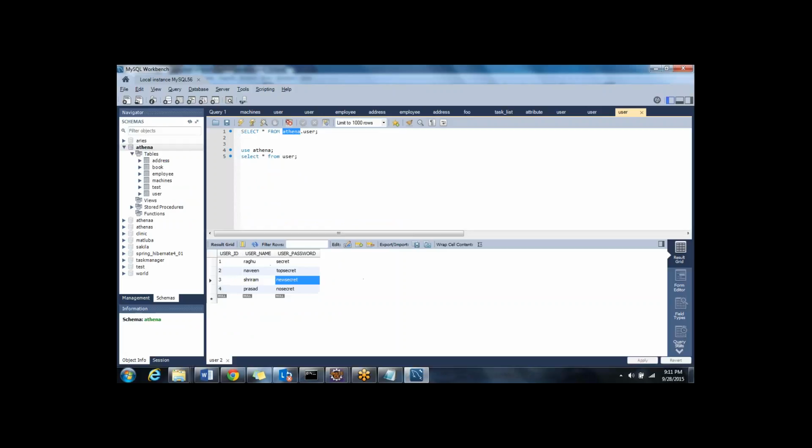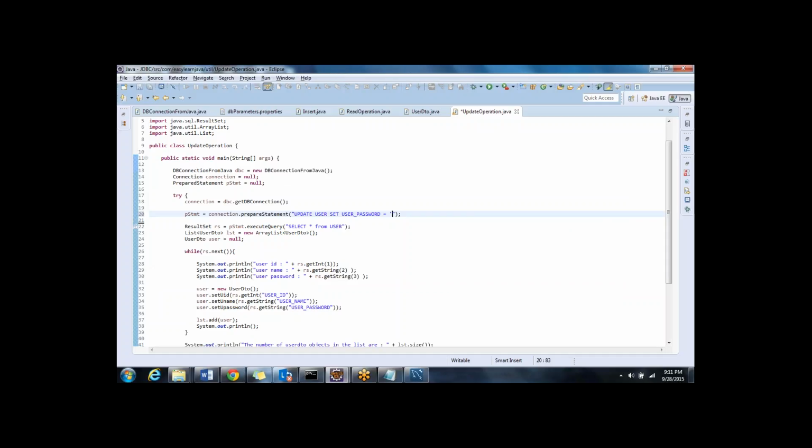I say the new secret, the old secret. Update user set user_password as old secret, where user_id is equal to 3. This is what the query is.